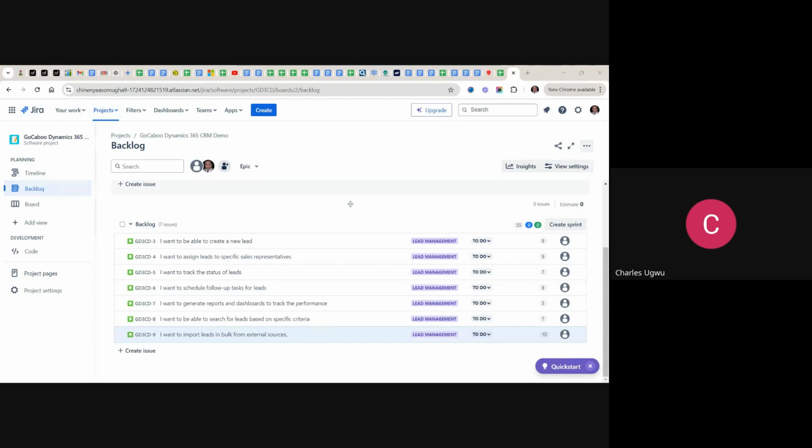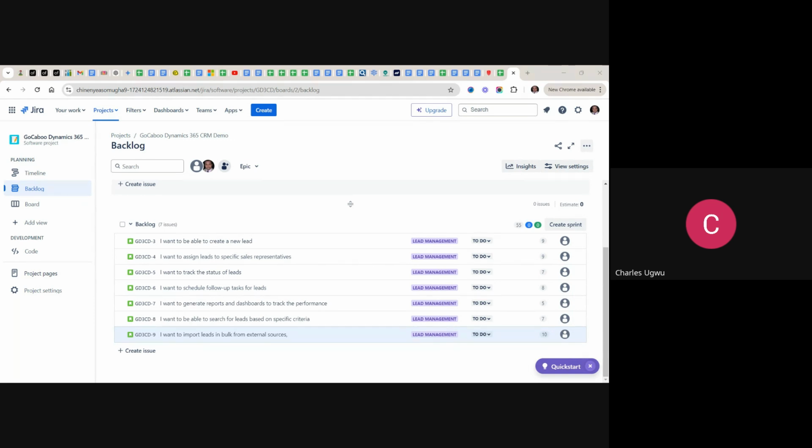And according to Ogechi, we've already captured the issue type. It is the first thing we captured. What we've not captured is the user acceptance criteria. So once we add the acceptance criteria, it should be fully refined. Do we have any other question? Any other question? Okay. Let's move then.